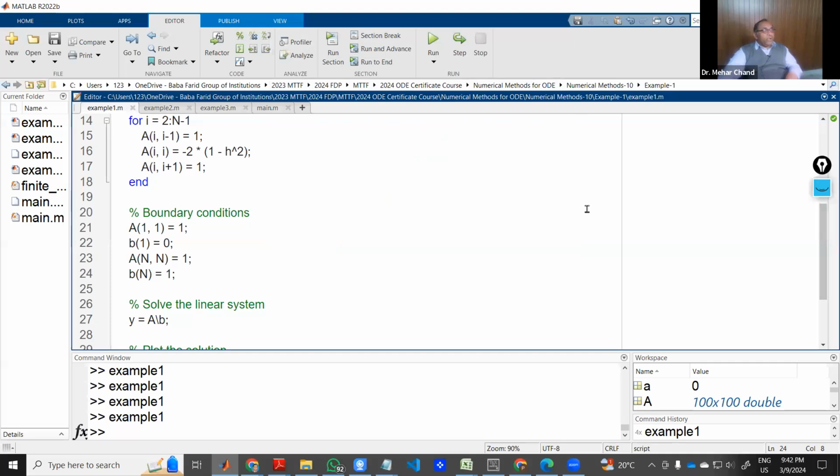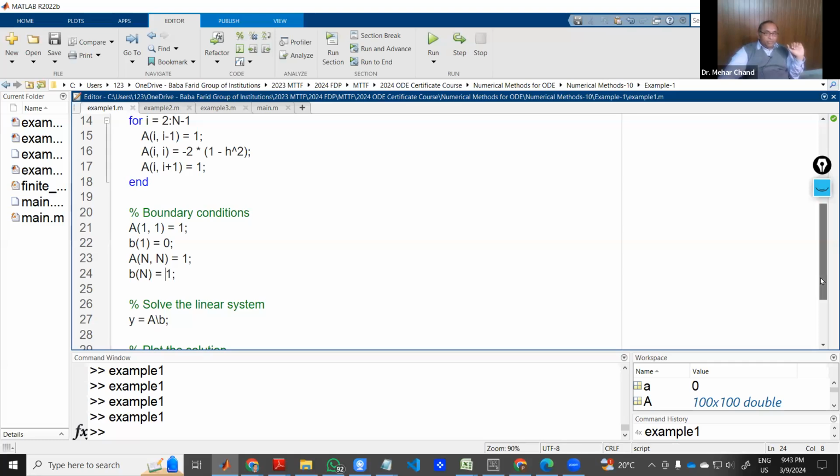So in this way you can easily implement this finite difference for the boundary value problems, a very simple approach. You just need to discretize. If you have a higher order, whether it is third order, we discussed here only second order. If you have third order or fourth order, you can use this finite difference for any order of differential equation.